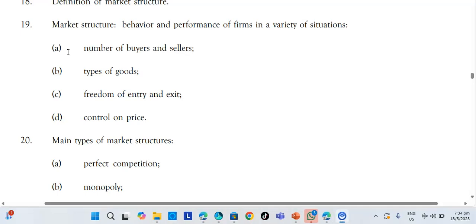They are the only company that provides electricity to the entire Jamaica. Another situation we're going to look at is types of goods and how different market structures behave and perform in that situation. Types of goods. Now, the types of goods sold in a market greatly influence how firms behave and perform. Goods can be homogeneous, identical, or differentiated, similar but not the same, depending on the market structure.